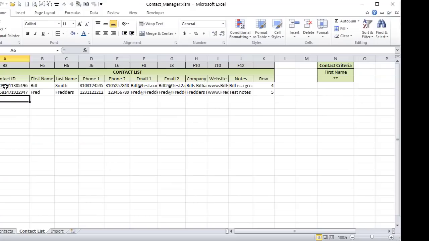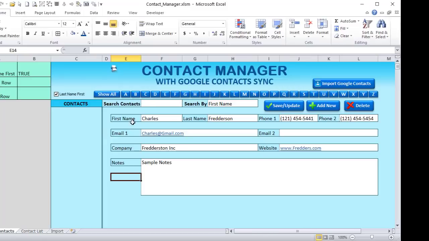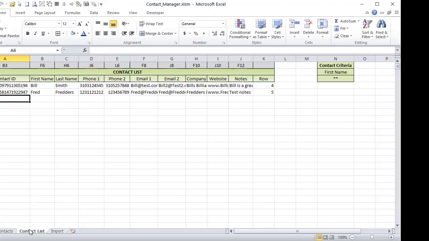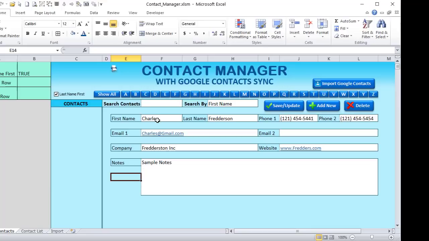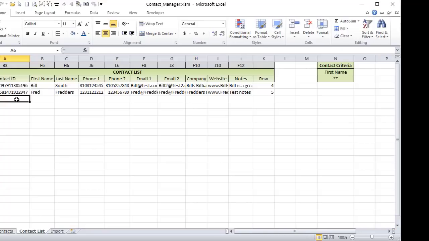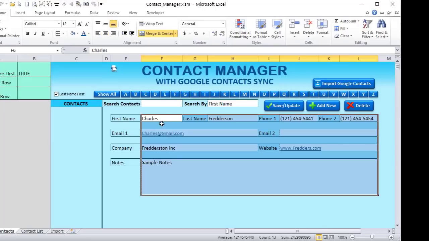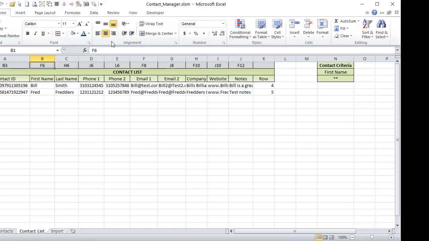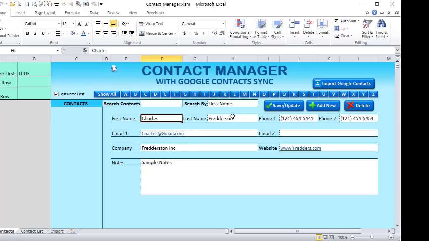Let's get the information into our database right here, and then we'll take care of the macro. And again, we're going to use data mapping. Now, I've used data mapping in the past, and I'll continue using it in the future. If you've seen it many times, sorry, we're going to go over it one more time real quick. But the idea is this: we need to get this information into this table. The best way to do that when you have a lot of information is to map it. So in other words, F6 is going to be equal here to F6. We're going to say H6, which is the last name, is mapped to H6 here. So the idea is to look in those cells and bring whatever's in them into the associated row.